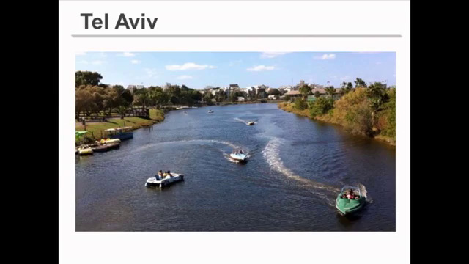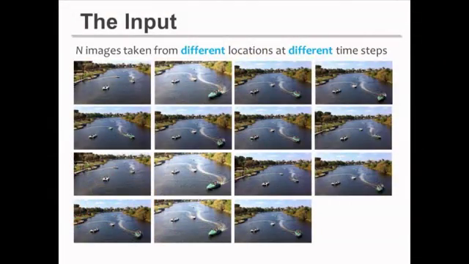So let's try and define it more formally. This is the park next to Tel Aviv University, and if you go there on a sunny day, you can take a picture of the boats on the river, and other people will take photos of the same event, and before you know it, you have a folder full of images taken at roughly the same time, from roughly the same location, and the question is, now what? How are you going to make sense of this information?